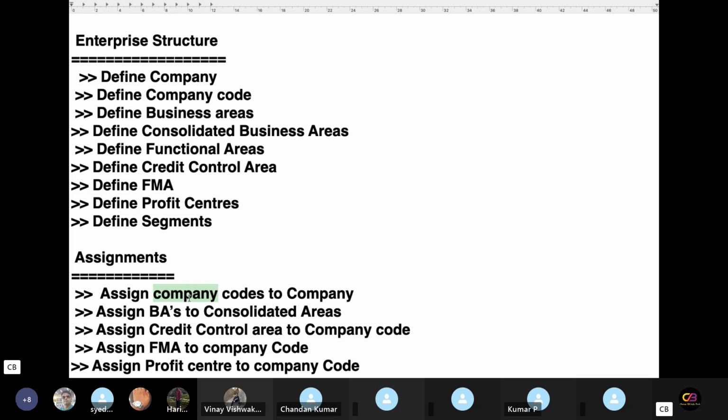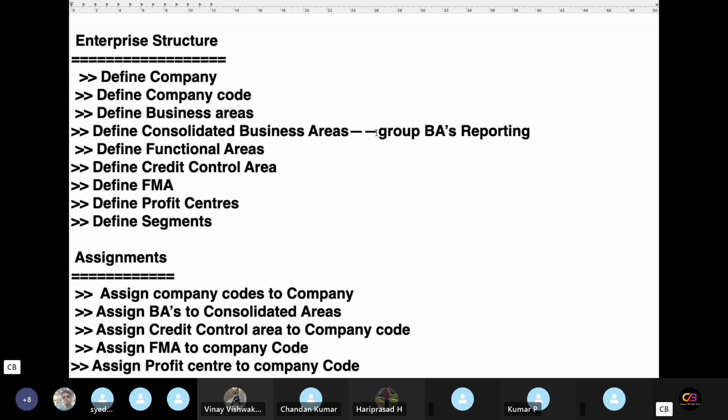Once you create a business area, then we need to create a consolidated business area. Consolidated means we can consolidate all the business areas and give a single report, just like a final year degree consolidated report.